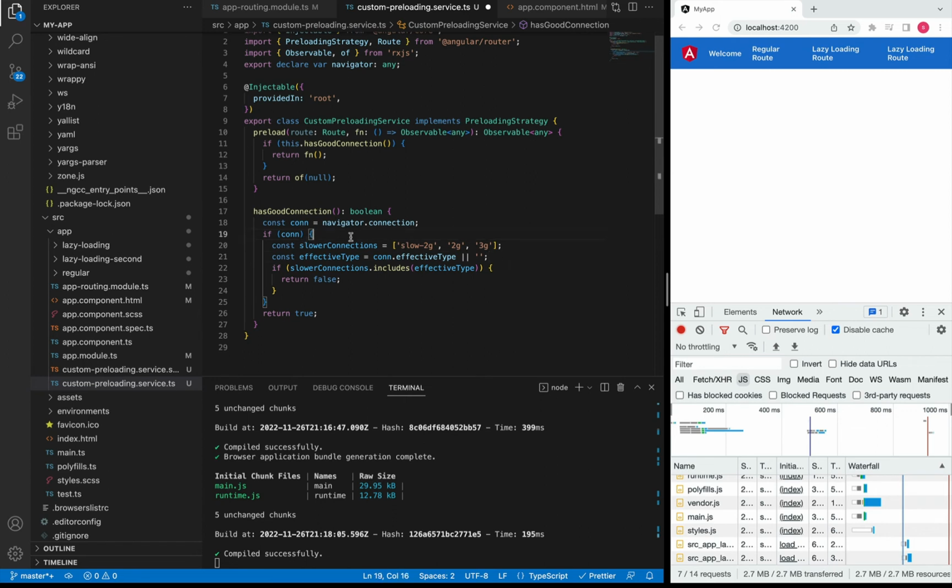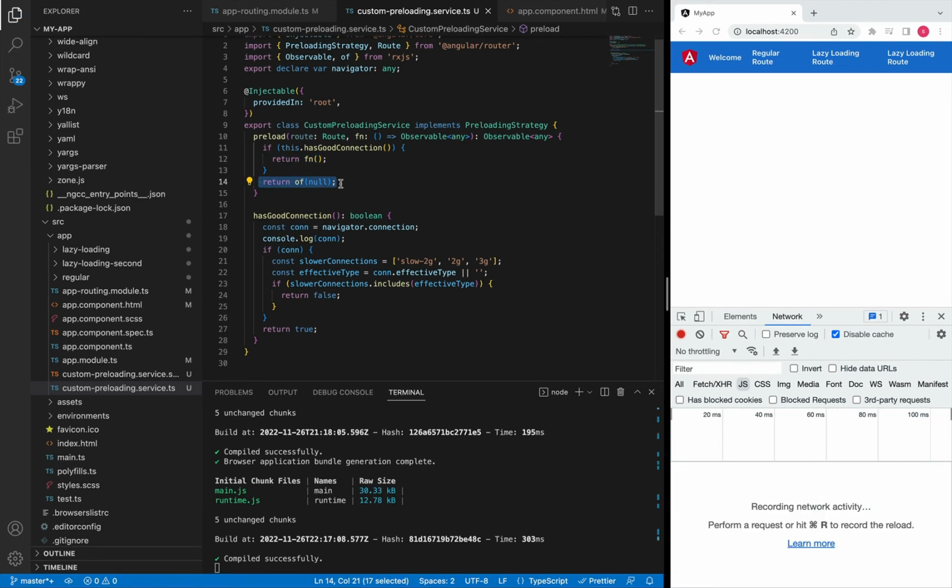So if it's a slower connection, it returns false. If it's a faster internet connection, we return true. Based on this logic, we can determine what to return. So if the user has pretty good internet bandwidth, we preload that module, else we will not preload that module. Let's see that in action now.